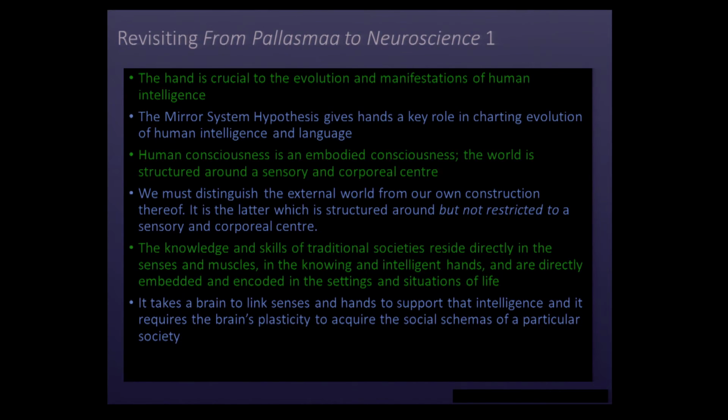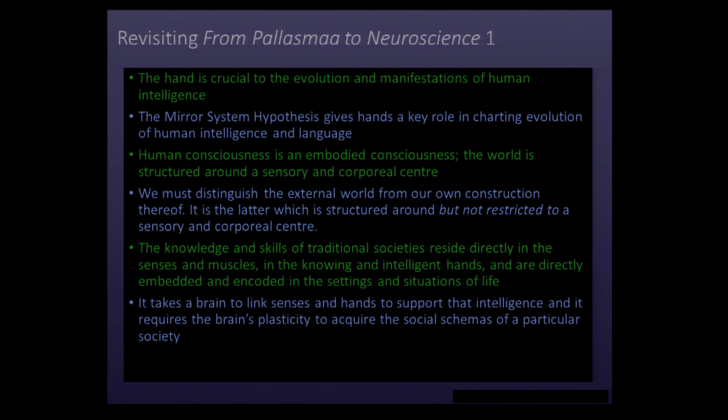He wants to say human consciousness is an embodied consciousness. The world is structured around a sensory and corporeal center. And again, I think we have to distinguish the external world from our own construction of it, and that when we look at our mental structures mediated by the brain, they're based in the first place on that action-perception cycle, but in the end, as we develop through language and other symbolic constructs, we transcend, I believe, that. So that embodiment for me is a basis, but not the end-all of our knowledge.